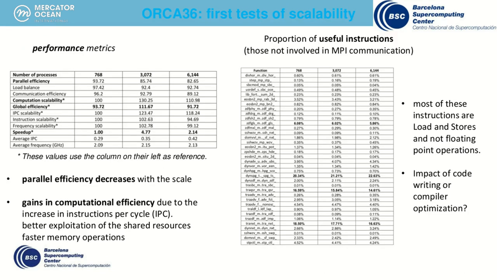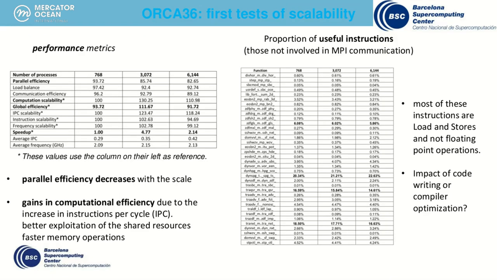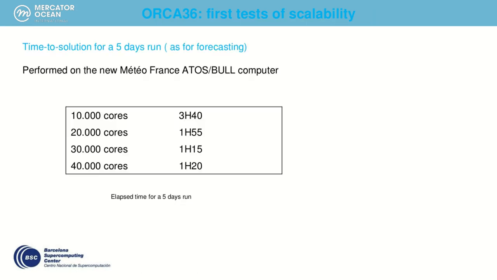And these were some outcomes that we got from the computational analysis. What we can see in general from this slide is that the parallel efficiency decreases when we scale the model, but given that this is a very huge resolution, when we reduce the size of the subdomain, we also gain a lot of computational performance. So the gains in computational performance compensate the losses in parallel performance, and that's why we get this superlinear speedup up to 50,000 processors. We were expecting to continue seeing the model scaling here, but there is a bottleneck in the computation when you are using a big fraction of the system.